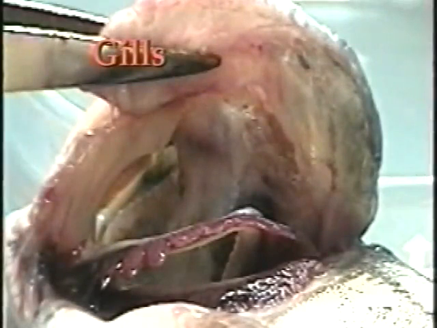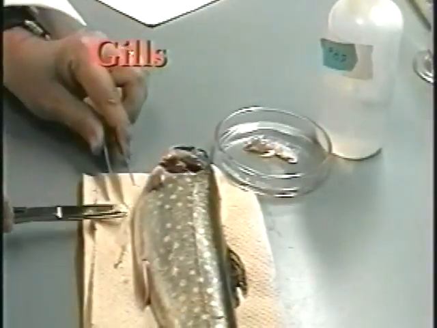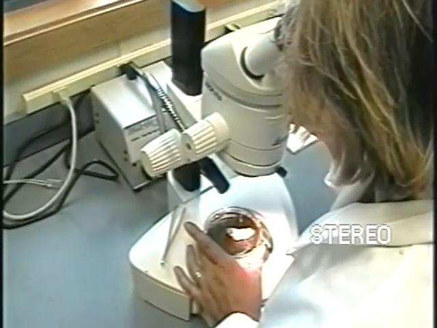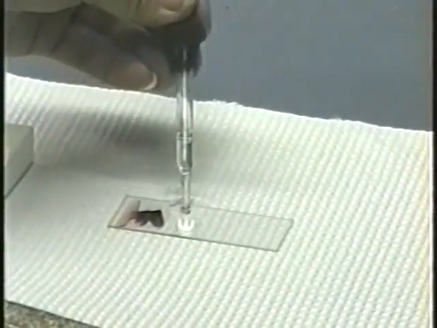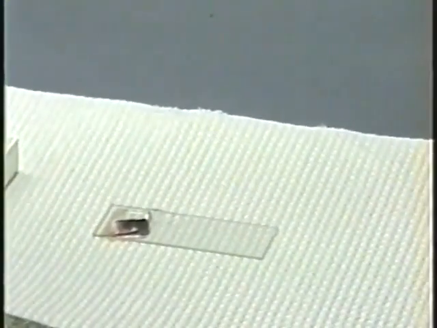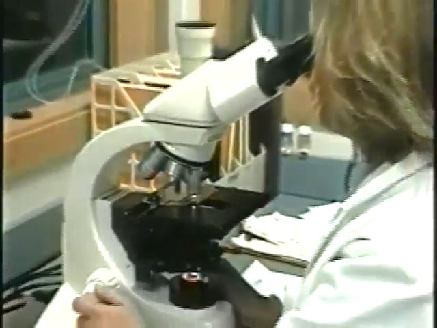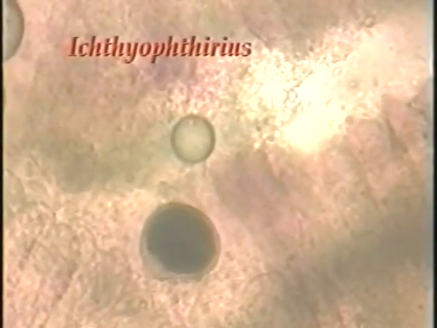To detect parasites associated with the gills, first examine the opercular cavity for macroscopic parasites, then remove the opercular flap, place it in saline in a petri dish, and examine using a dissecting microscope. To examine the gills in a small fish, remove the entire gill arch. For larger fish, remove several filaments. Place the portions of gill on a microscope slide in a drop of PBS and examine for parasites using the low-power objectives of a compound microscope. Parasites found on the skin are often found in the opercular cavity as well.